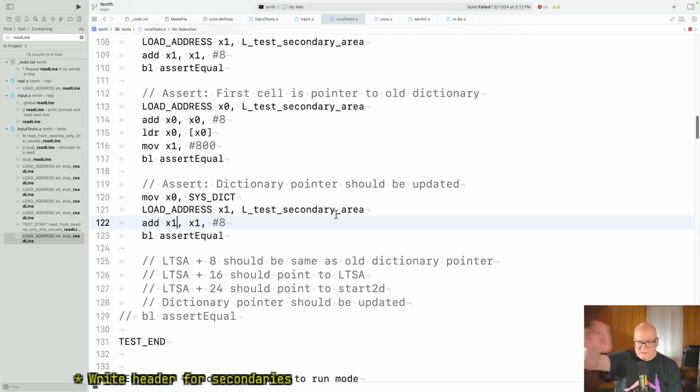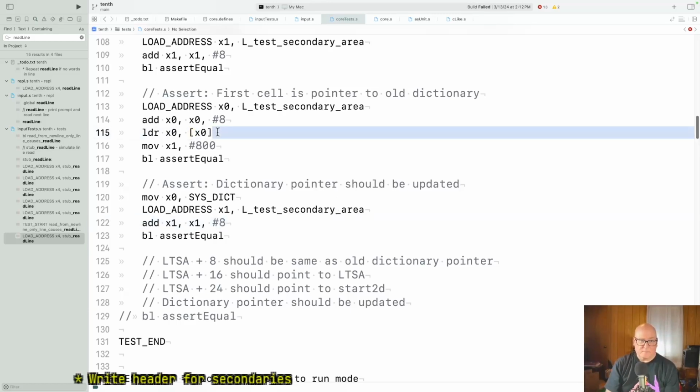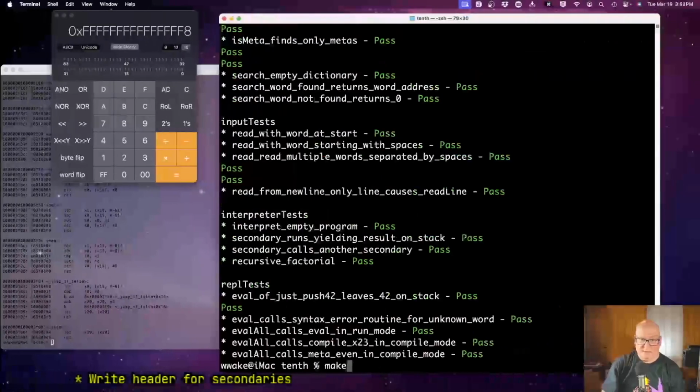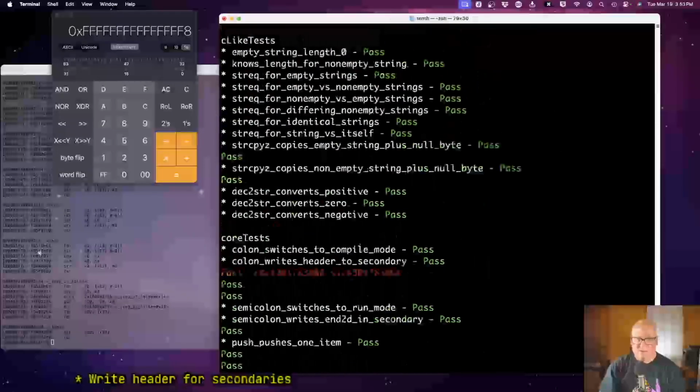Okay, so the test secondary area, if we have a pointer to that, that's x1 at first in 121, then move it down a word, it should still be the pointer to that area. If I load the contents of that area, that's going to be the old dictionary because that's what we did here. But now I'm saying the new dictionary should have the address of that place. All right. Now it should fail, but the other.